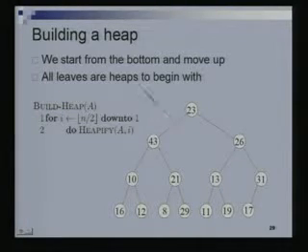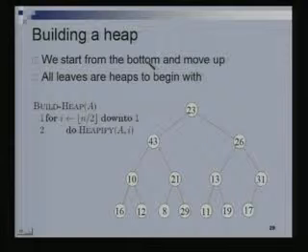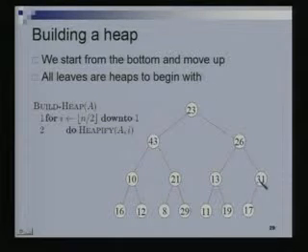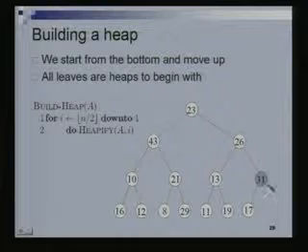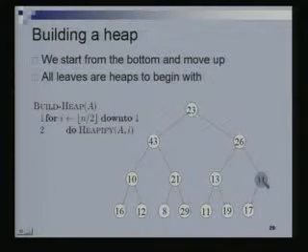Now what we are going to do when we say we are going to create the heap bottom up is we are going to make a heap out of this. We would want the subtree rooted at this node also to become a heap. What is the subtree rooted at this node? It's this subtree. How will we make this into a heap? Well, this part is already a heap. We have to make this entire thing into a heap. So we will just run a heapify procedure on this. And that's what is happening here.